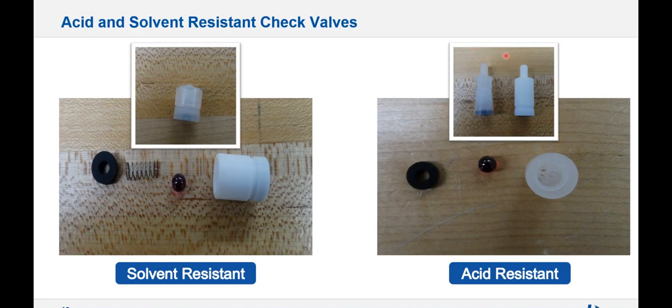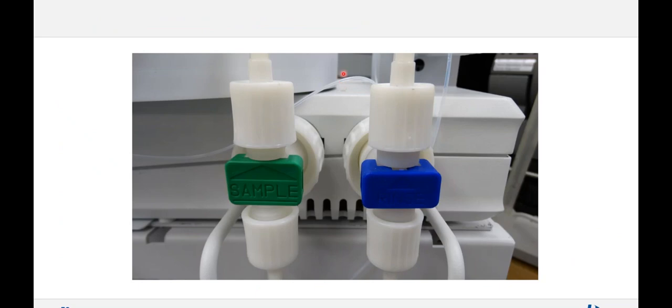Now, of course, if you have the screw threads, you don't have a choice of how you insert it. But if you have one that doesn't have the screw threads, which is the other check valve, then you want to make sure that you don't have it upside down, so that the larger check valve goes on the top of the rinse pump and the smaller one goes on the bottom. And that's the one that you have to be careful that you have the ruby ball on the bottom when it's inserted.